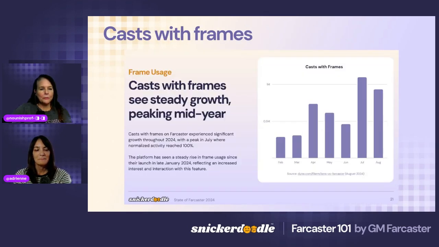Moving on, casting with frames. So we mentioned there's different ways to create a cast. We showed you the text-based cast in the first one. We'll talk about a couple others, but one very popular method of casting is frames. So whether that's coming from an external app that you take that link and it turns into a frame, or you can use something like cast actions or composer actions to create a frame that you then cast. And this can be some very interactive and popular content on the feed. So this is another way to do this.